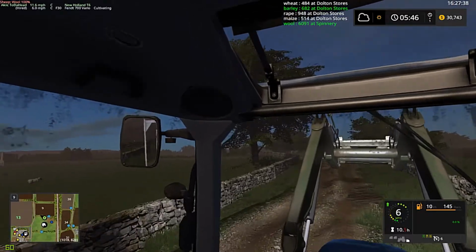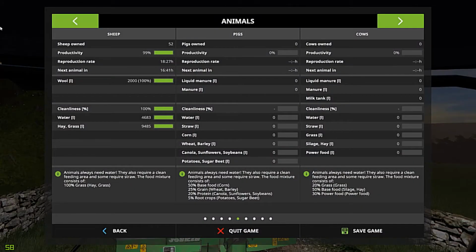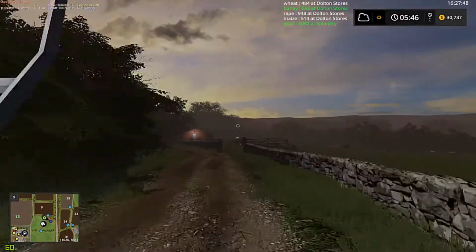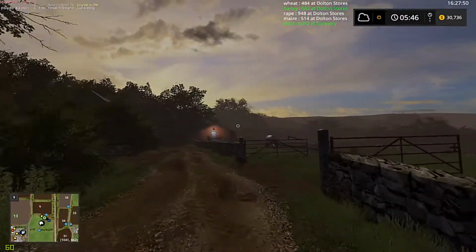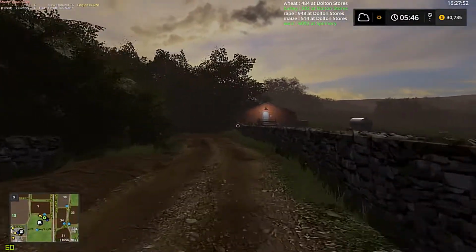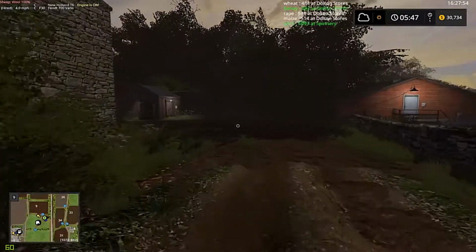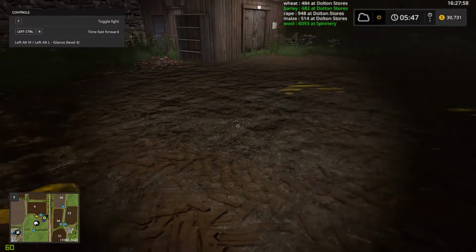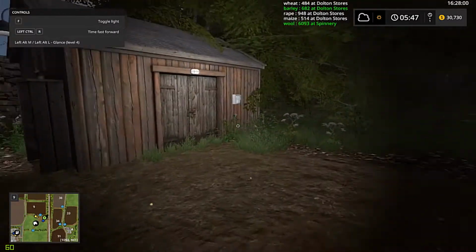Why does it say sheep wool 100%? Shouldn't be any more down there. Is there something I'm missing down there, folks? Do I have to put a new pallet down or something? No, I don't think so.